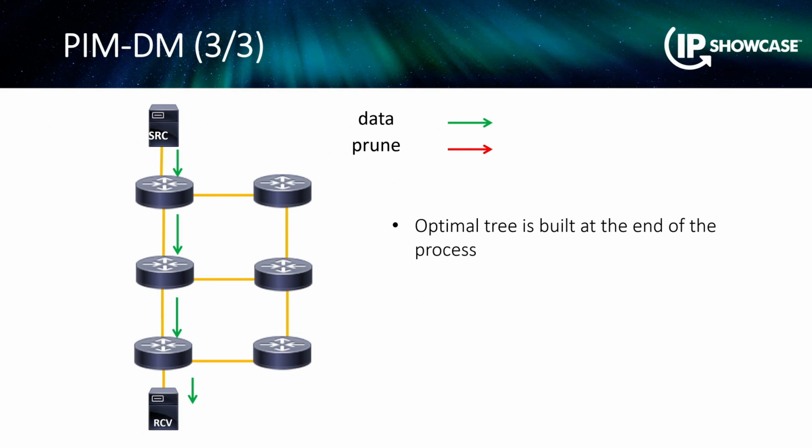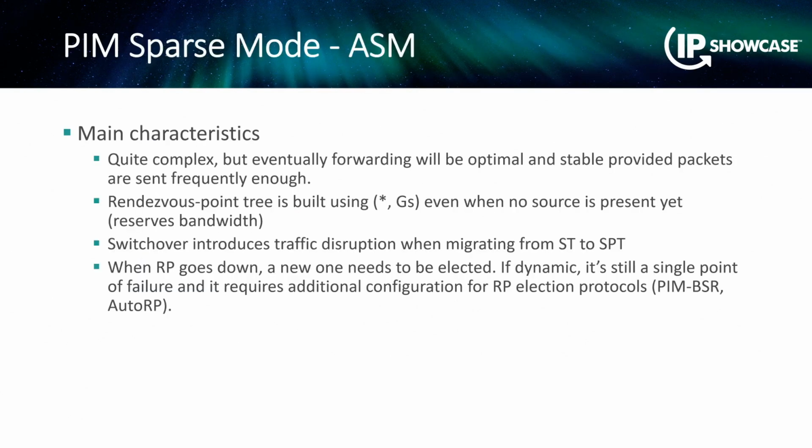So that means with something like SMPTE 2110, if you were to do PIM dense mode, you're going to oversubscribe your network because it's just flooding that traffic pretty well absolutely everywhere for at least a large portion of the time. So because we started to use multicast more, PIM sparse mode was invented.